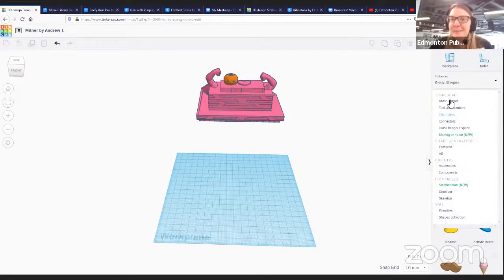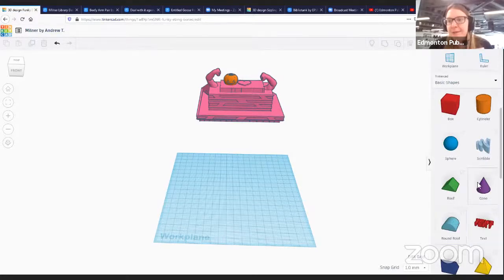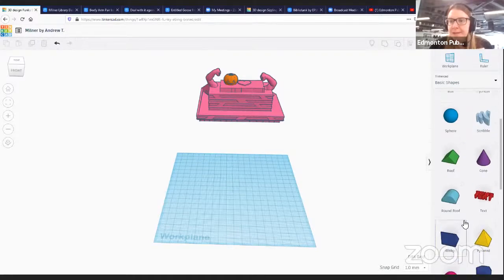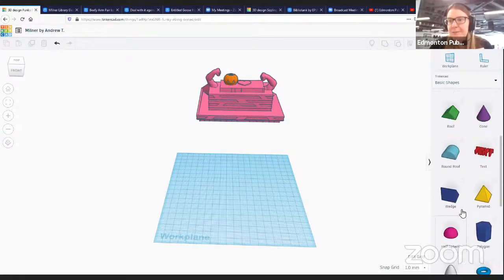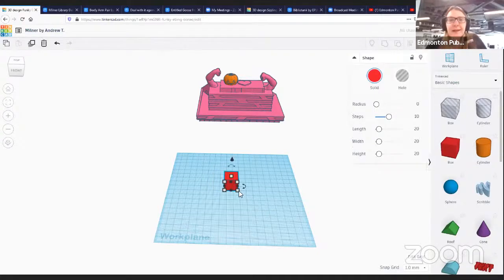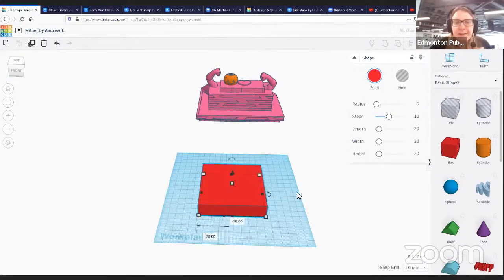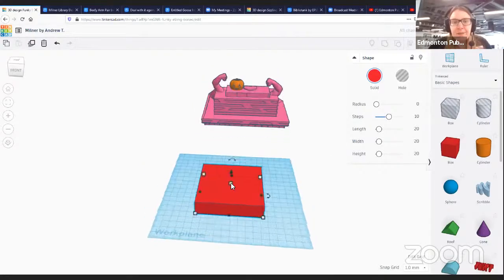But something cool that we could do if we were thinking about laser cutting is we could, for example, take a shape. Let's start with a basic shape as just a platform that we'll work on. So we'll go back to our good old box, and we'll basically just flatten it out a little bit.